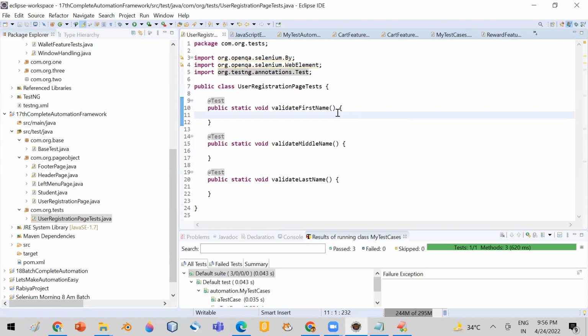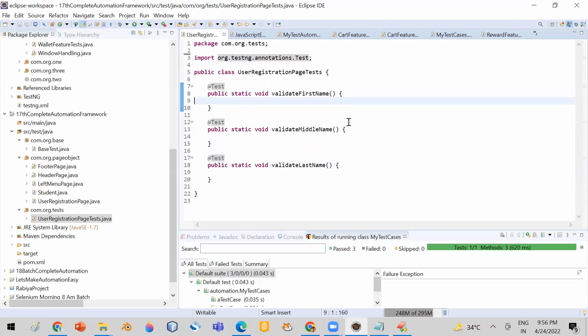Now I have to write the code. Now how do you write the code? Now tell me one thing. I told you, you have already written a code to find the element. So in validate first name, you need to access the first name field. Yes or no? You need first name. तो अब देखो यहाँ पे करना क्या है. In your page object model, you have already written all the elements of the user registration page in this file, user registration page. So here you will create the object of user registration page.